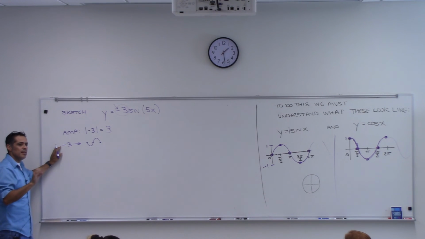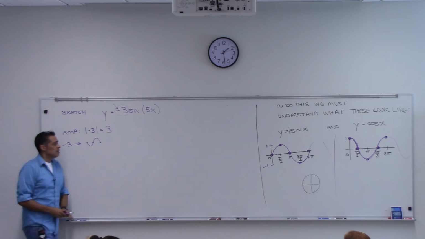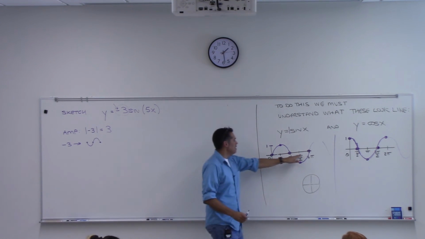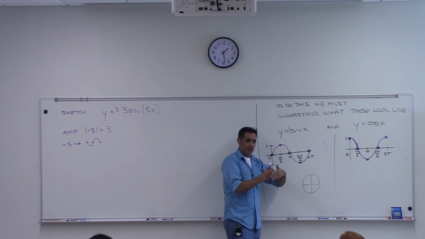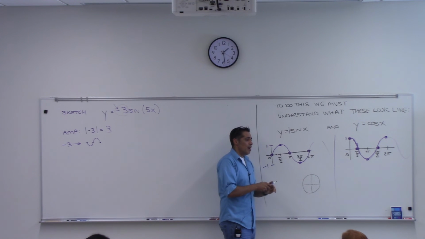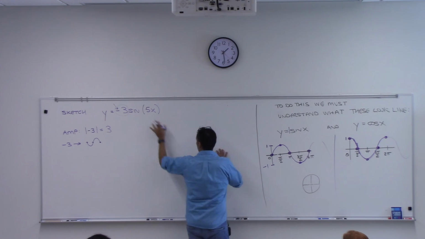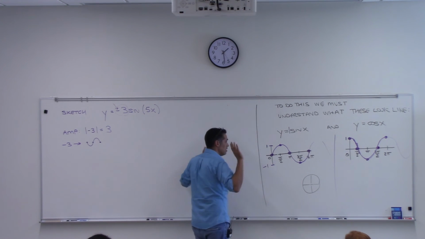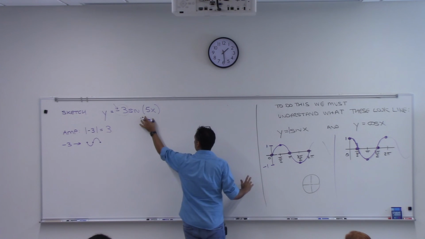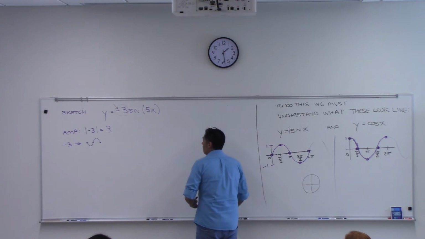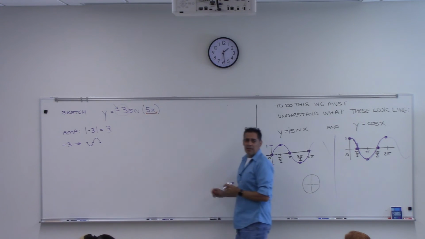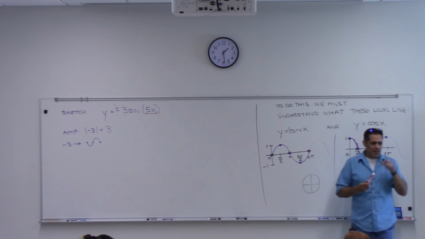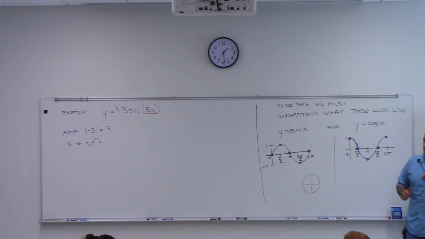The next thing is we're going to establish what our 5 points are. Because on a standard graph, it's 0, pi over 2, pi, 3 pi over 2, and 2 pi on a standard sine function. So the way that we translate that over to this is as follows, and you're going to do this for every single sine function you ever try to graph. You're going to take the inside of this function. What did I call that last class? That has a name. The thing that's inside the trig function. The argument. Good.